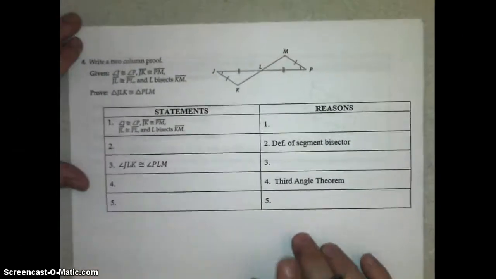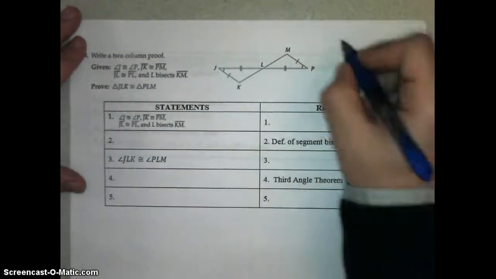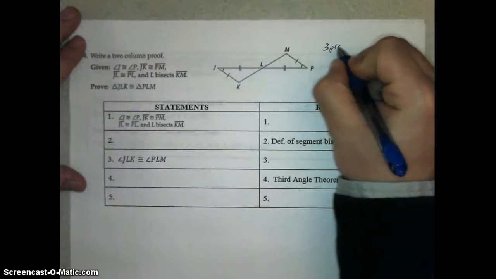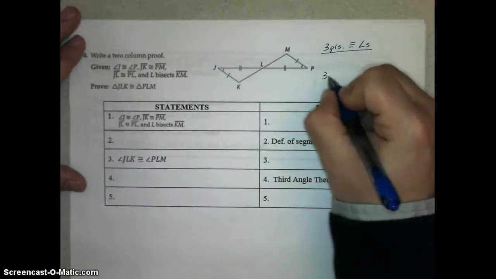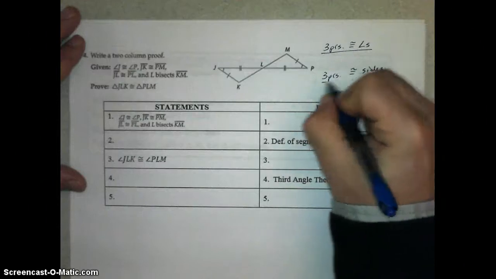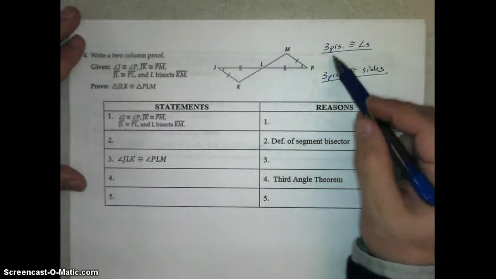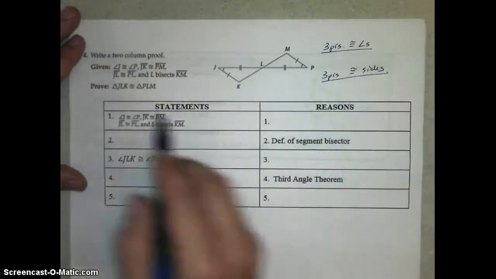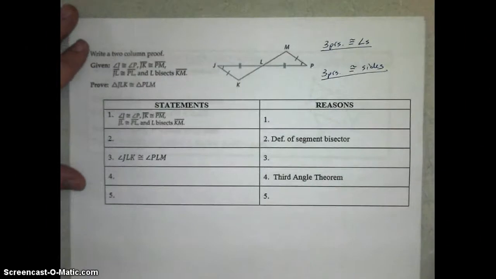Alright, why don't you take a try at proving that these 2 triangles are congruent by definition. Remember, we need 3 pairs of congruent angles and 3 pairs of congruent sides. So use this to keep track of your 3 pairs of congruent angles and sides. Make 3 tally marks here and 3 tally marks here once you've said those things in the proof. Go ahead and try and fill these in. When you're ready to go on, we'll check our answers.